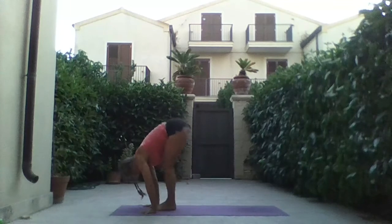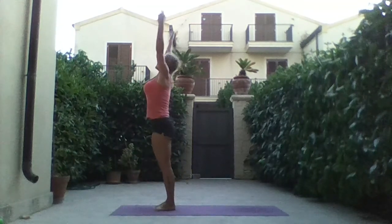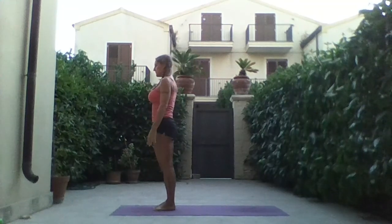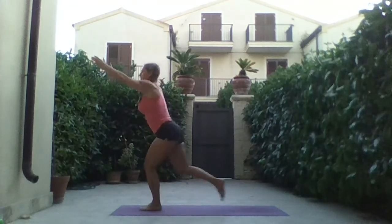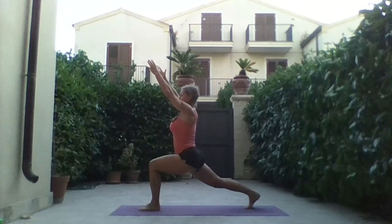Jump it forward. Exhale, forward fold. Inhale, bring it up. And exhale, the arms back down to the side. Let's take the right leg back as we open up into high lunge. Breathing, remembering to breathe.